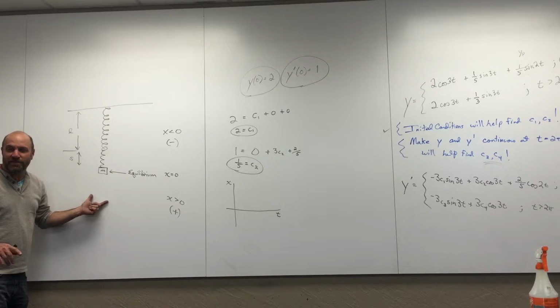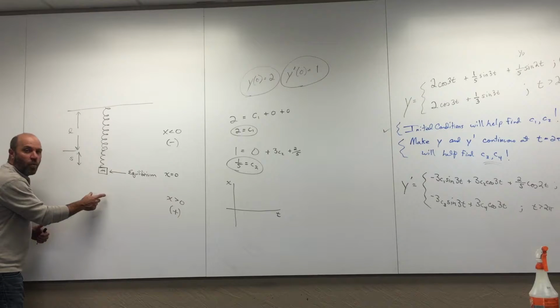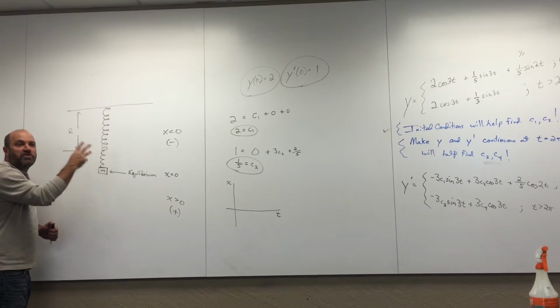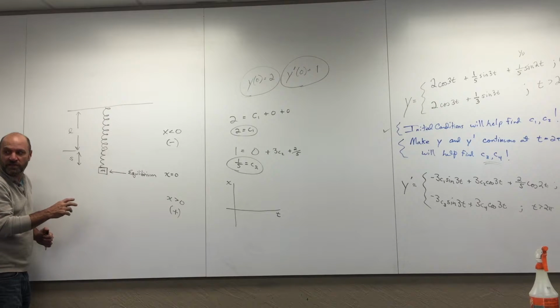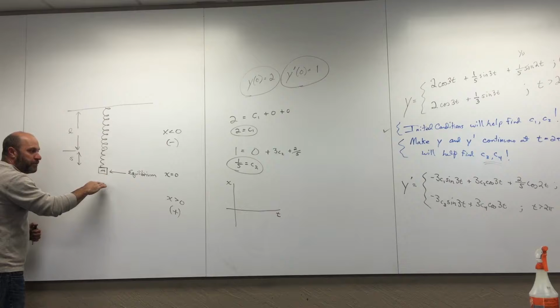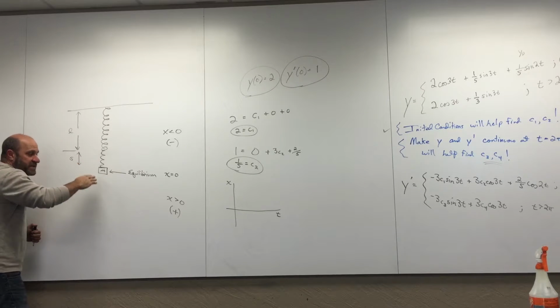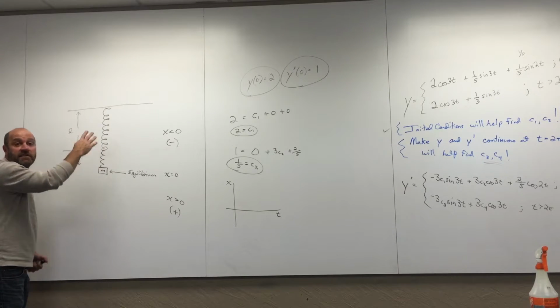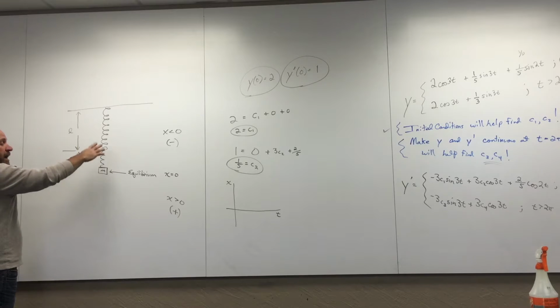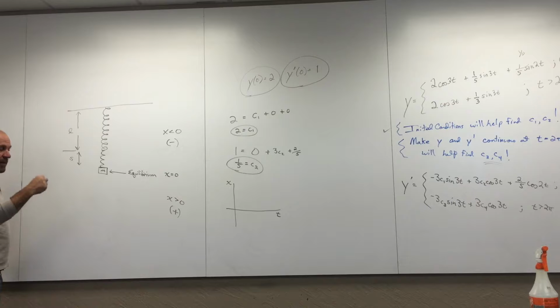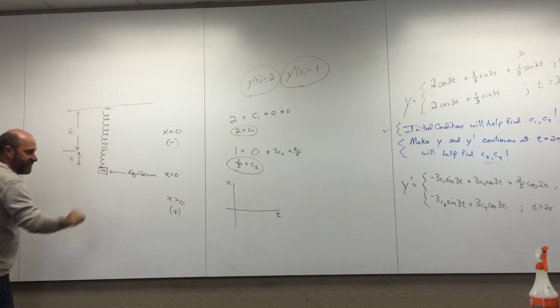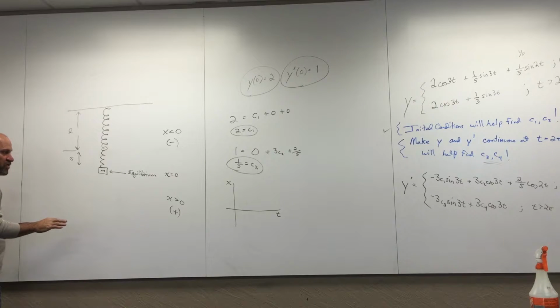Those are initial conditions I'm talking about. When I pull it down 1 foot and then give it a push at 1 foot per second or something like that, those are initial conditions I'm talking about. But then what happens? It sets this thing into motion and it oscillates. It oscillates, but there's different ways it can oscillate depending on a lot of factors.